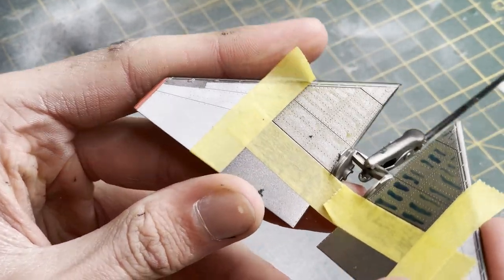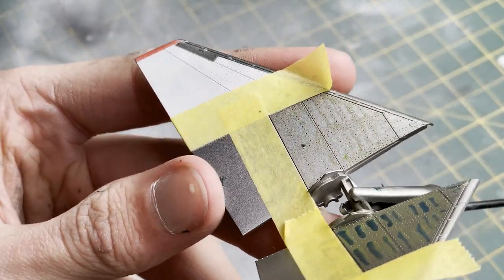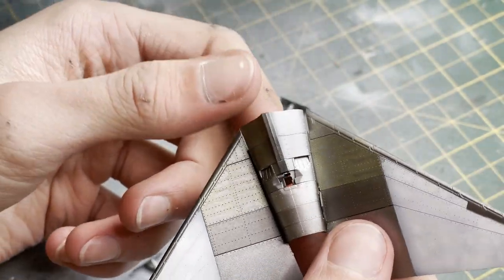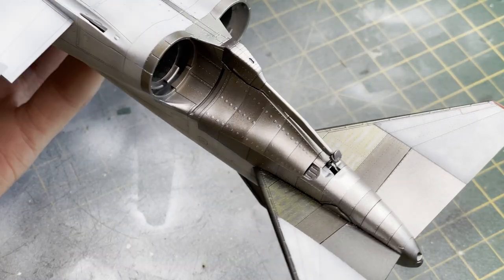How accurate it is, I'm not too sure, but anyway, it looks quite cool, so I thought I might as well keep it. I then did a similar process of using a couple of different metallic colors to show a few tones on the tail. I then mounted this back on, and the entire hot section was then complete.